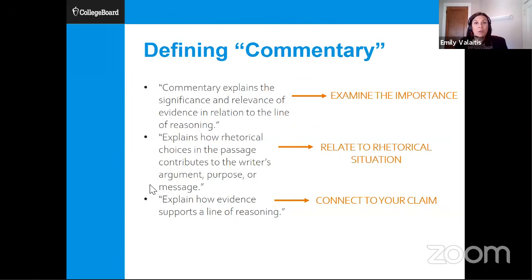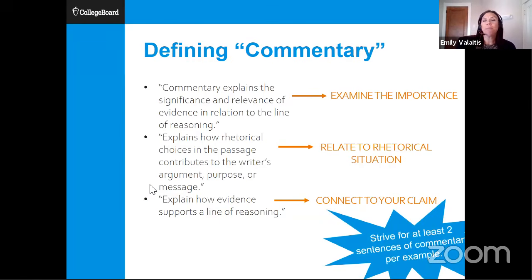I wish I could give you an acronym or you must do all of these things, but so much of it really depends on you as a reader. It depends on the passage. It depends on the examples you pull out. It even depends on how you're feeling the day of a timed writing or the day of the AP exam. If you're feeling rushed for time, you might not do all of these. You might only do one. I'm going to walk you through each of them, though, just to give you more in your toolkit so that you can decide which of these best relates to your claim, your example, or again, just how you're feeling on that day.